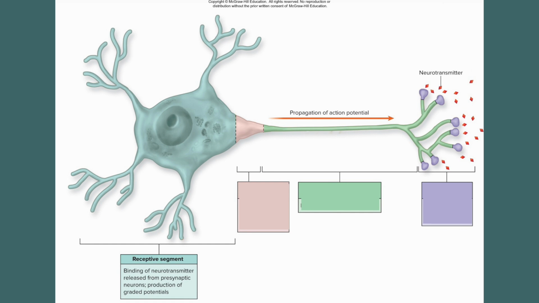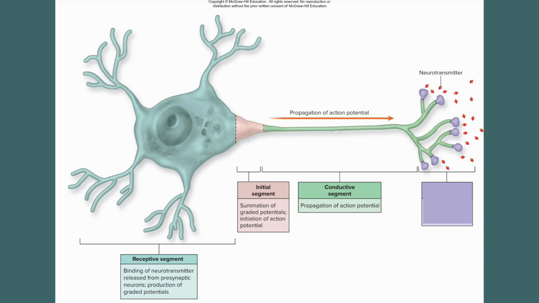When these neurotransmitters bind chemically gated channels on the receptive segment, we're going to develop what we call a graded potential. Moving into the next segment then, we have what we call the initial segment. Right? This is sometimes also referred to as the trigger zone. That is because it is at this portion that all of those graded potentials that are generated within the receptive segment all kind of merge together here, and it determines whether we're going to kick off an action potential or not. If we hit the threshold that we need to get action potential, we fire an action potential, which is why it's sometimes called the trigger zone as well. This is also the axon hillock, if we're thinking back to our structural anatomy of the neuron.